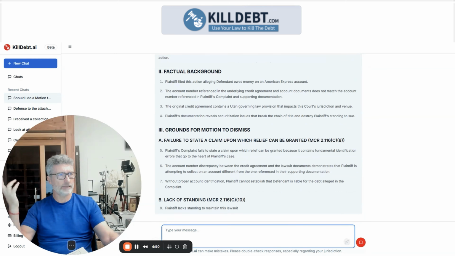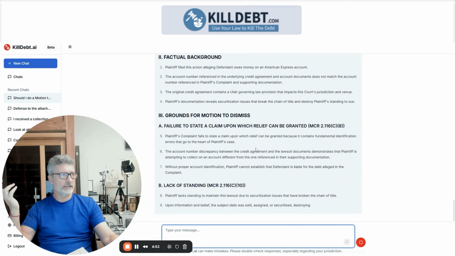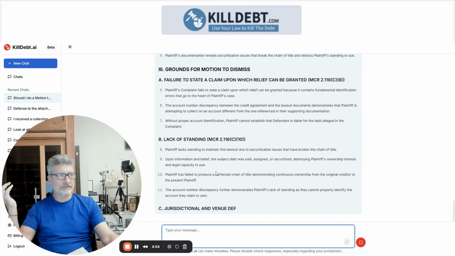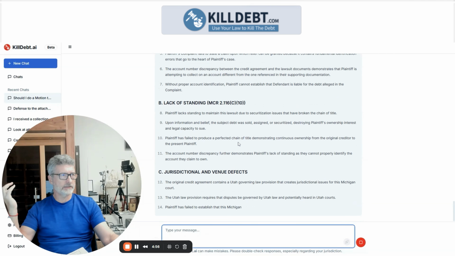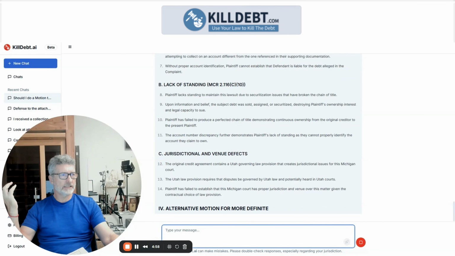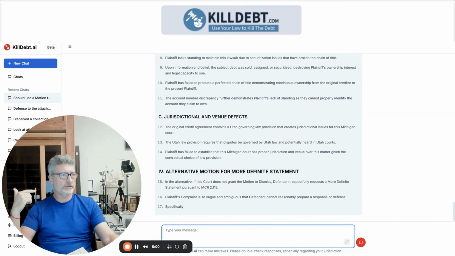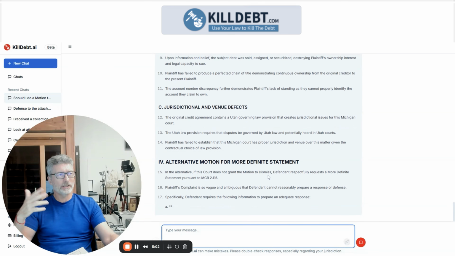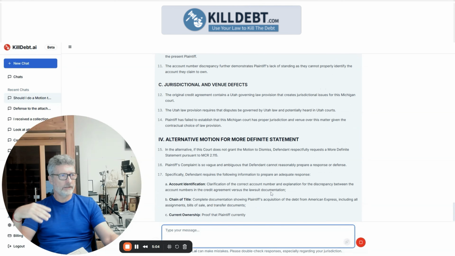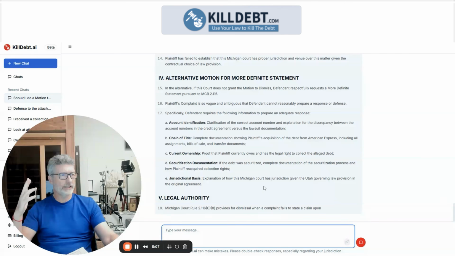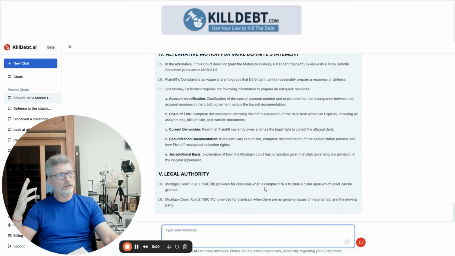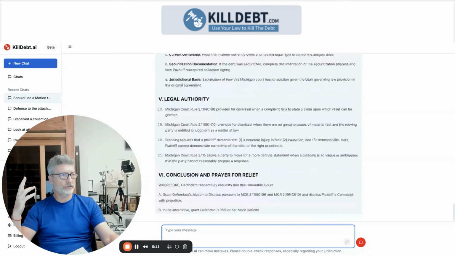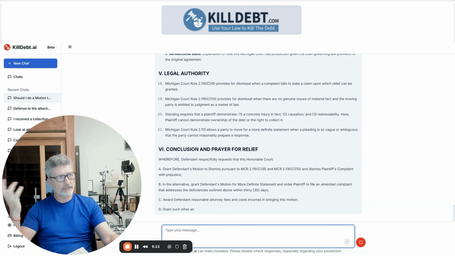And look how it's coming through. Fail to state a claim upon which relief can be granted. Lack of standing, plaintiffs lack standing to. It's not bad. I think it can do better. It's mirroring what I do. Oh no, actually, that's 2.116 C8. See, yeah, it's not. Hey, you know what?